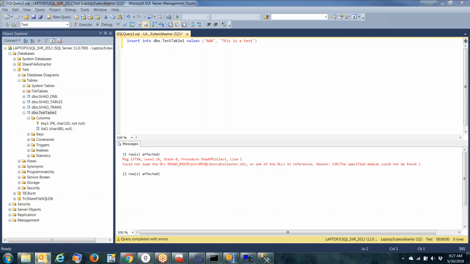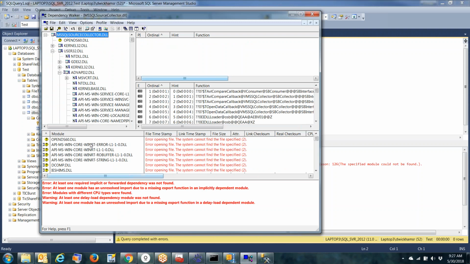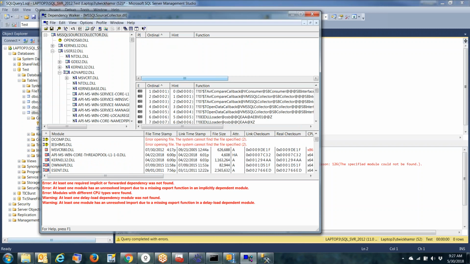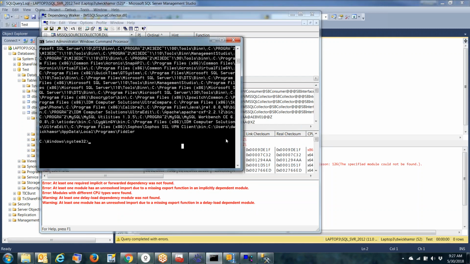Silly question, Chris. So is this regular DLL? I mean, there's DTB. I think so. Can we try regsvr32? Can we register it that way? No, it's not a registration issue. If we look at the dependency walker, he's saying he can't load it because he can't find it. But my question is, if you run it as regsvr32, would you get the same error? Would you be able to register it?